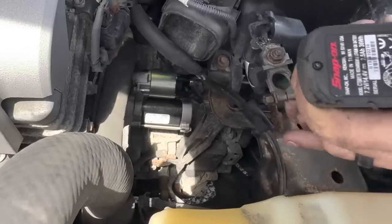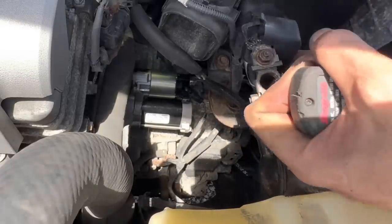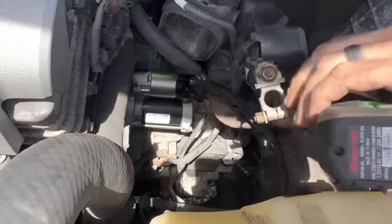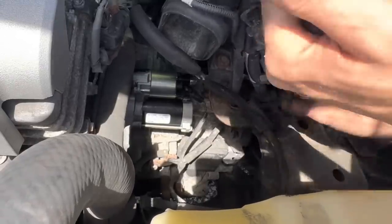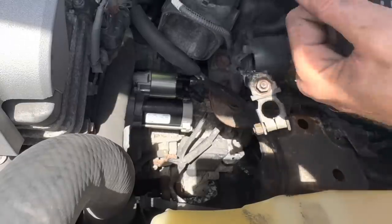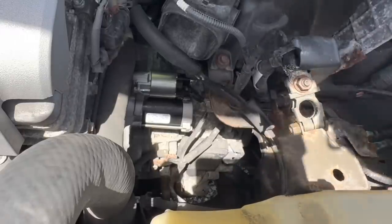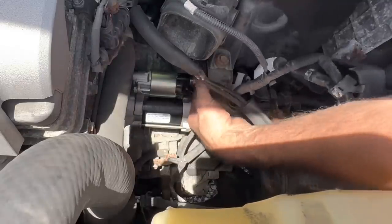You guys can't see what I'm doing. Bolt going in. Bolt coming tight. One more. There we go. Clickages. Let's pull this dude out here. Okay, let's connect our power cable.